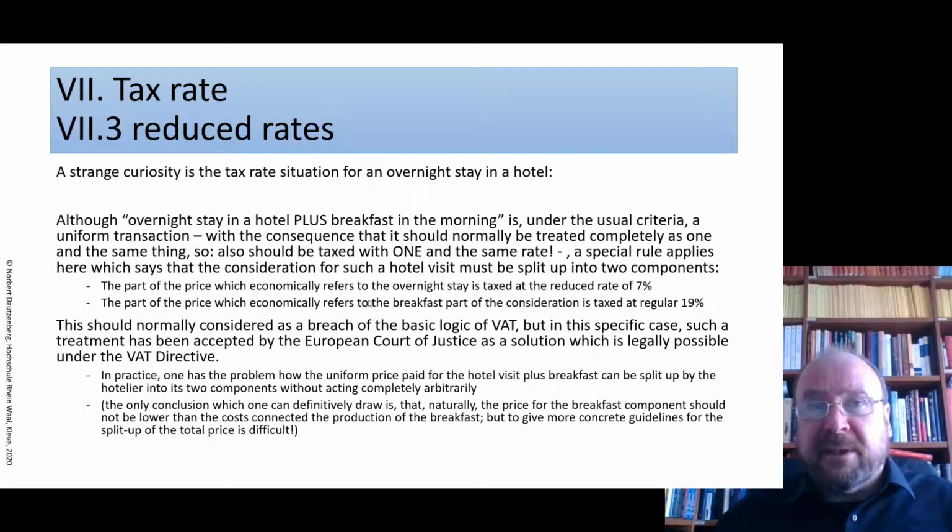So this is rather strange. Whenever you go to a hotel in Germany and you get an invoice where a certain percentage of your overnight stay is taxed with 19% and the rest with 7%, then you should know this is a really miraculous and singular event which you then experience, because that's the only case in German VAT law that one single transaction is taxed under two different rates. Good. That shall be enough for this time.